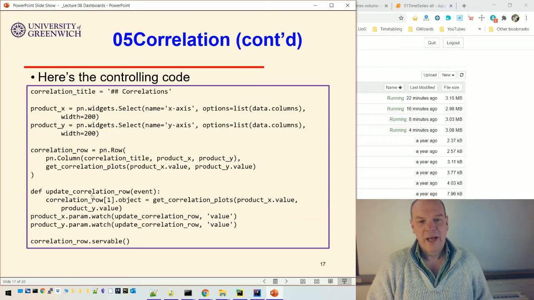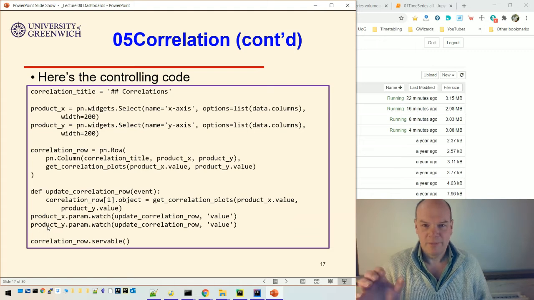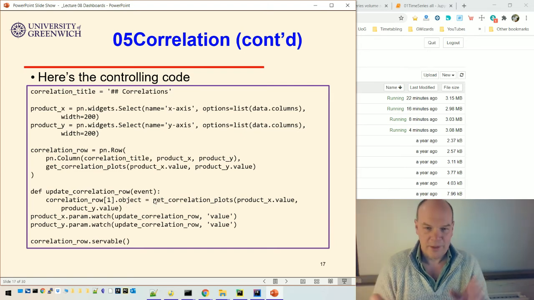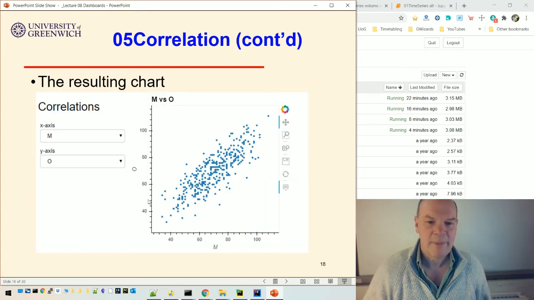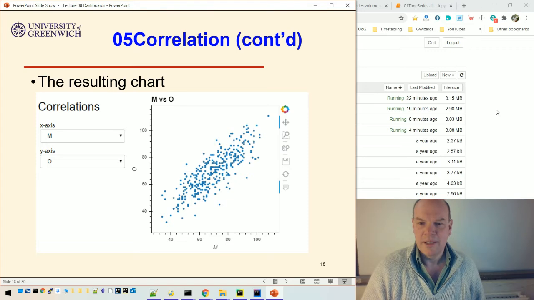And then once again, when the user changes things, I want the chart to update, so I have to watch both of these, both of the product X and product Y drop downs. So I put a watch on both of those, and when they change, I call this function. It calls the function update correlation row, and that gets the values from the two drop downs and creates a chart accordingly. And so that's the picture of what it looks like. Let's actually run that and see it.